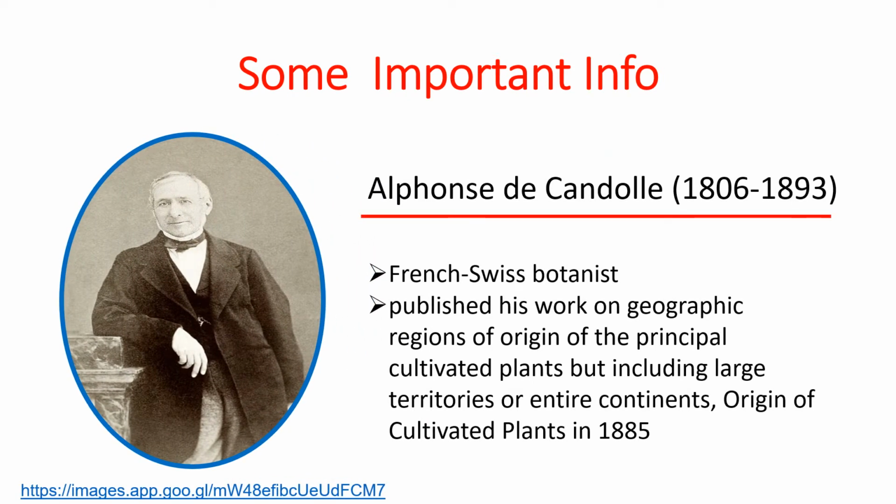Then we have also here Alphonse de Candolle. I don't know how to pronounce his name, but he was a French-Swiss botanist, and he published his work on geographic regions of origin of the principal cultivated plants, but he included the entire continents or the large territories in documenting the origin of our crops. And he was able to publish his book titled Origin of Cultivated Plants in 1885.